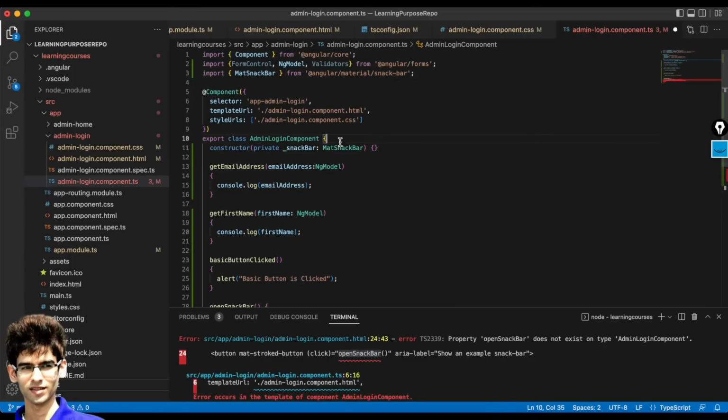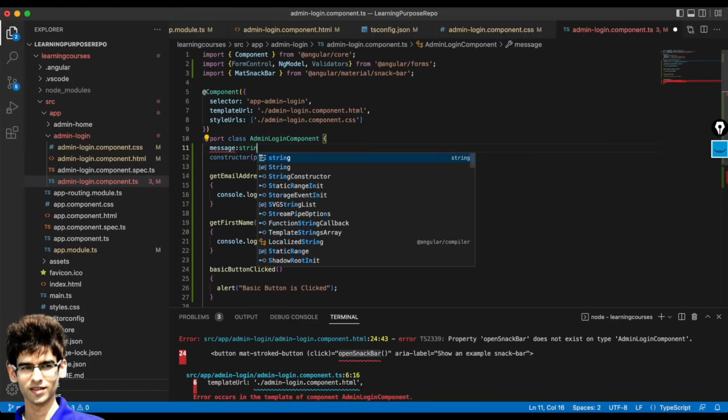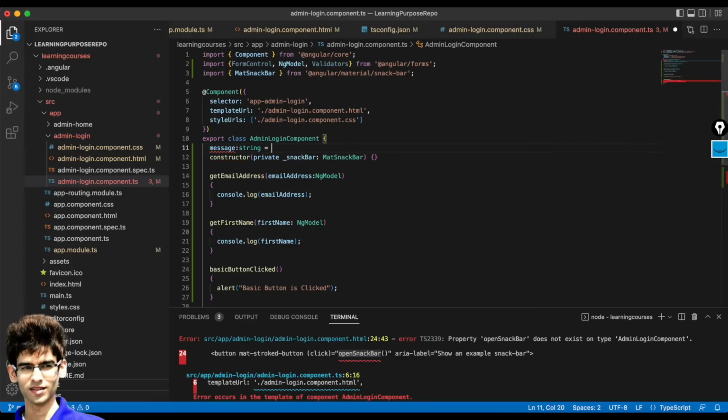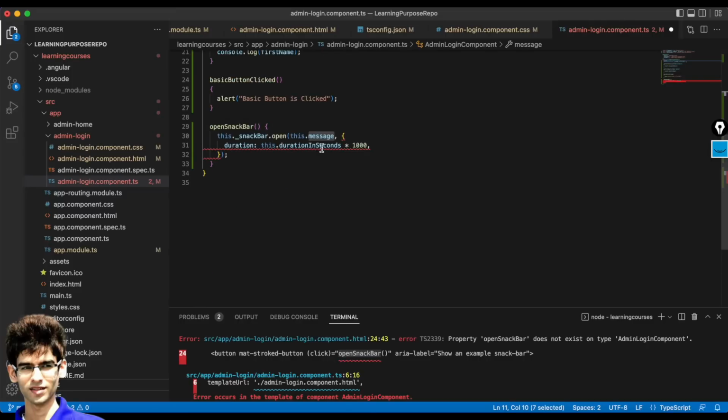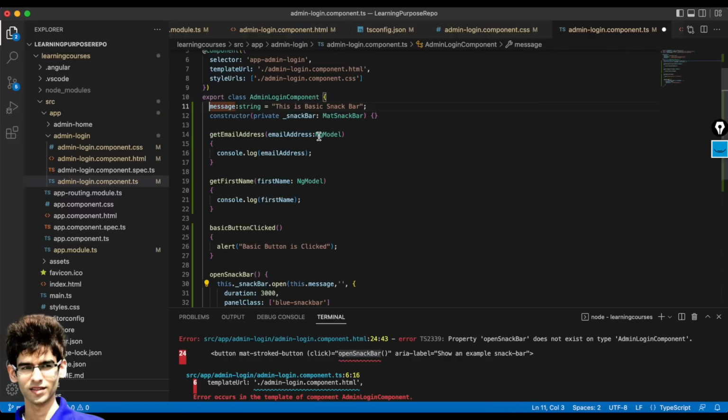So what we will do is, we will declare message as a string here. This is a basic snack bar. So we have to pass this message to this string. We are getting it here. To open the snack bar with open method, you have to add the message which is written here. We have created one message string.